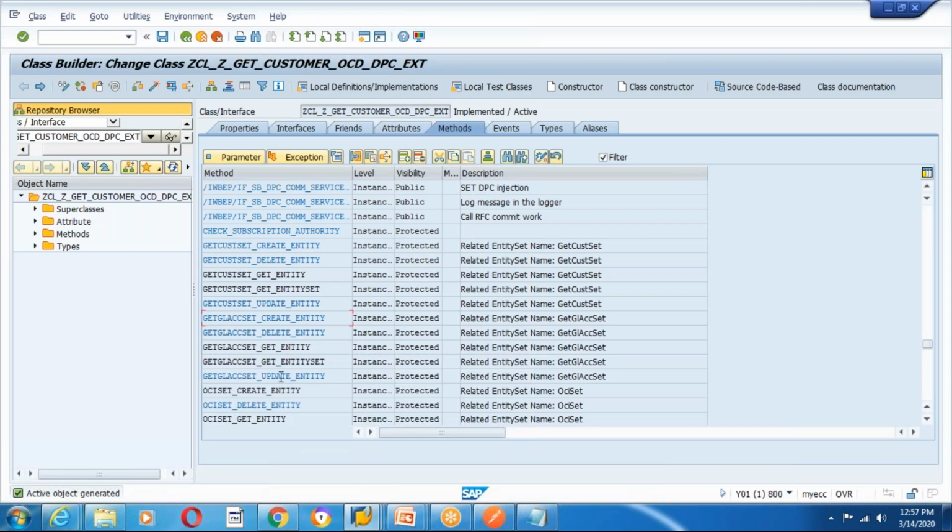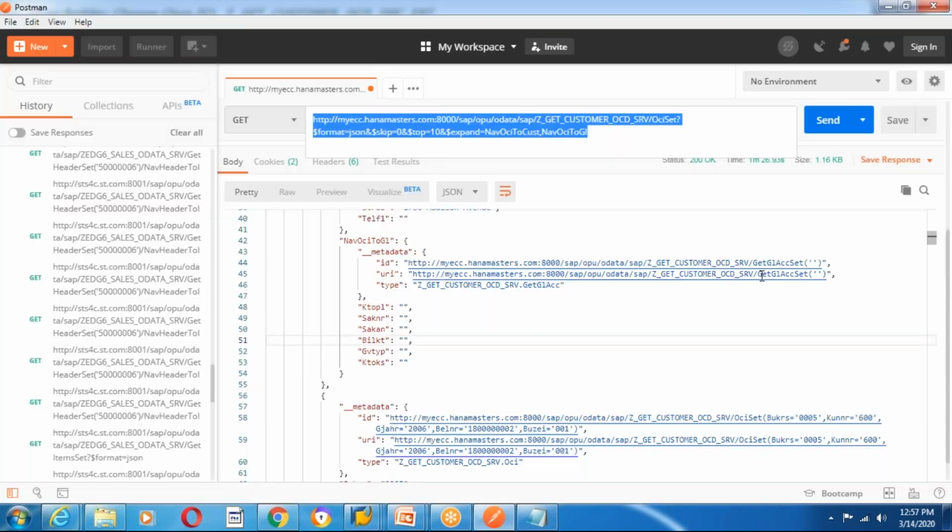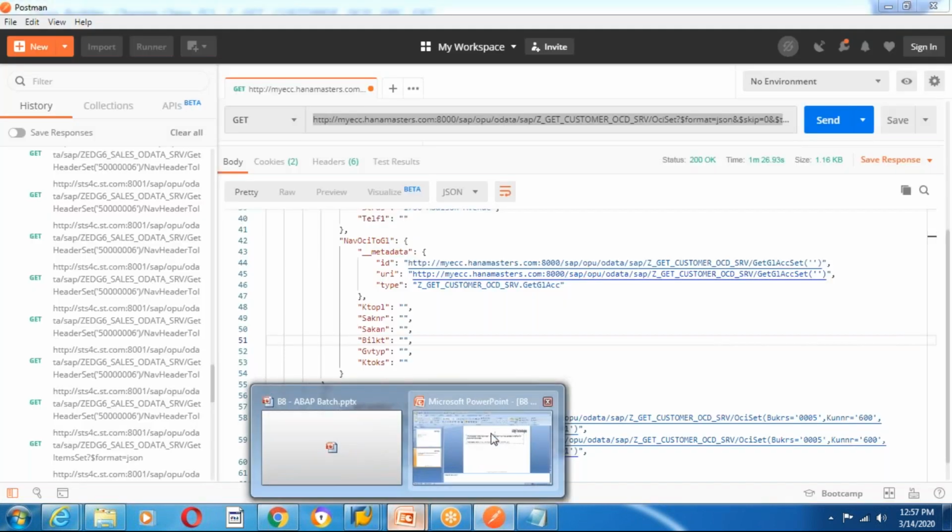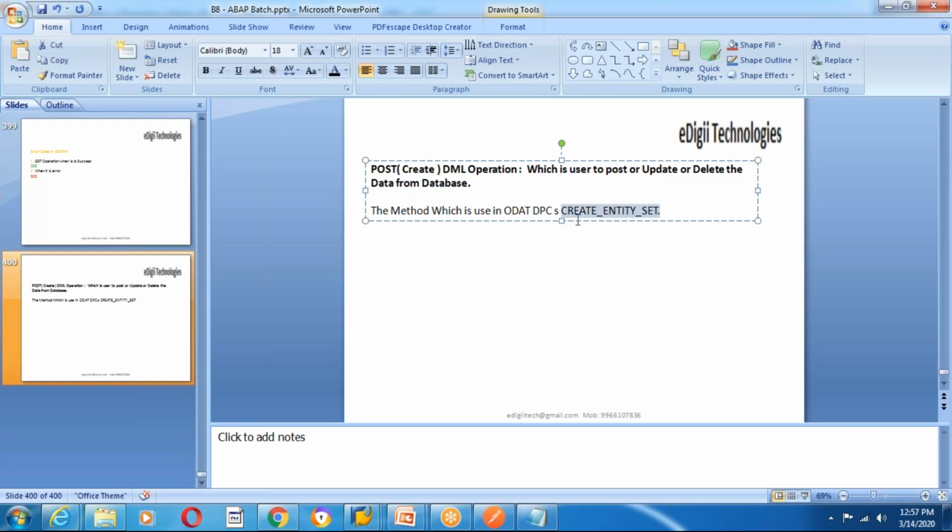Maybe you can see here, get entity set, create entity. So the entity set name here you can provide. Always the first I can put in a generic entity set name, and underscore create underscore entity. Okay, here there is no single record, no multiple record concept. Single record also same method, multiple records also same method we will use to post the data into the database.